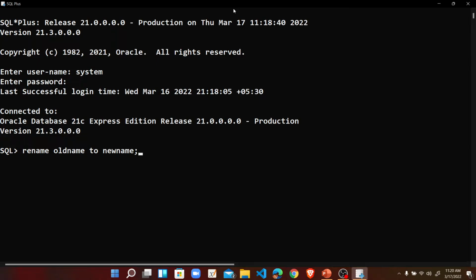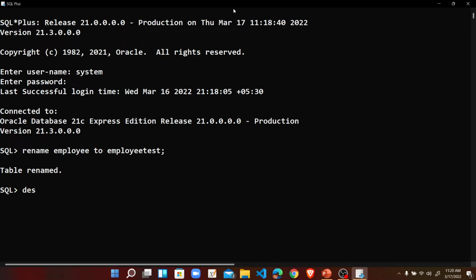Previously we have created an employee table. Let's rename it to a new table name. Suppose the old table name was employee. So we are providing the new name as employee_test. Press enter and the table has been renamed.